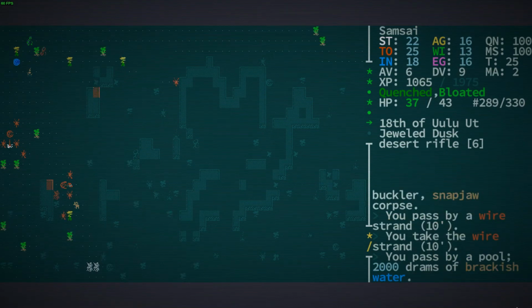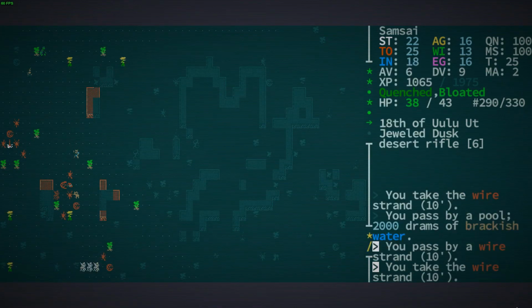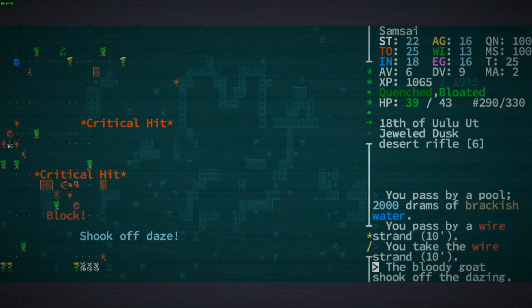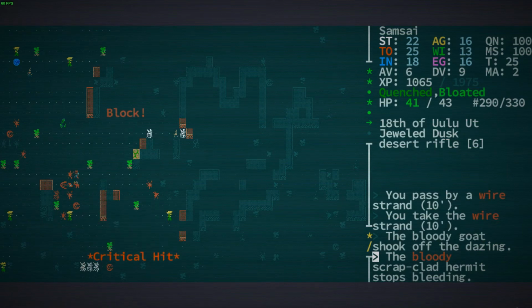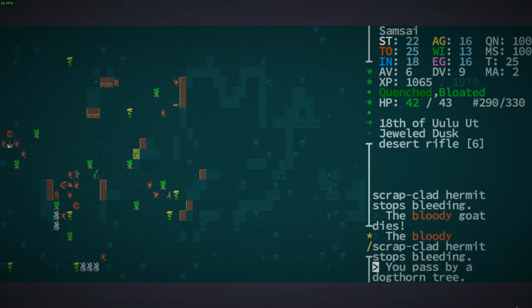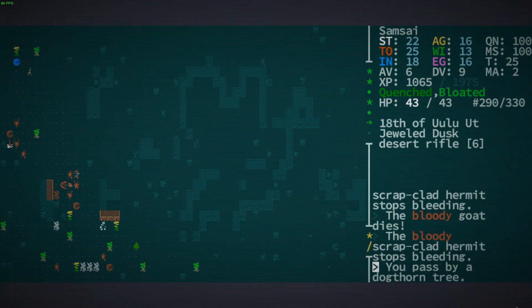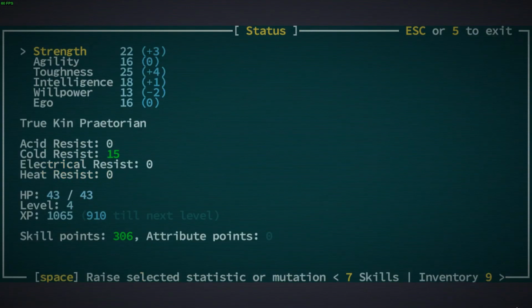A little bit of water here, but it's all brackish, so we're not going to get anything out of that. I don't think I need to pick up the wire, but I might as well. Honestly, I'm here. Why not? Also, the hermit and the goat are having a fight. And the hermit wins. I'm just not able to speak today. God. Normally I speak better.